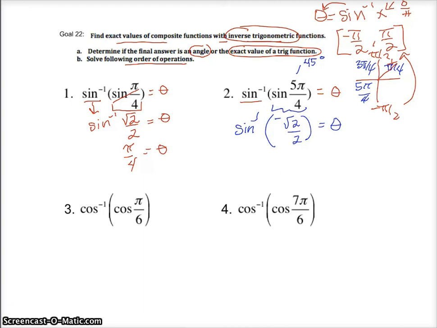and now we will evaluate the inverse function. Inverse sine of negative root 2 over 2 is equal to what angle? Again, we have to remember to look at our range for inverse sine. Our theta value must come between negative pi over 2 and positive pi over 2. Because we're evaluating negative root 2 over 2, we'll be in the fourth quadrant. So our solution is negative pi over 4.